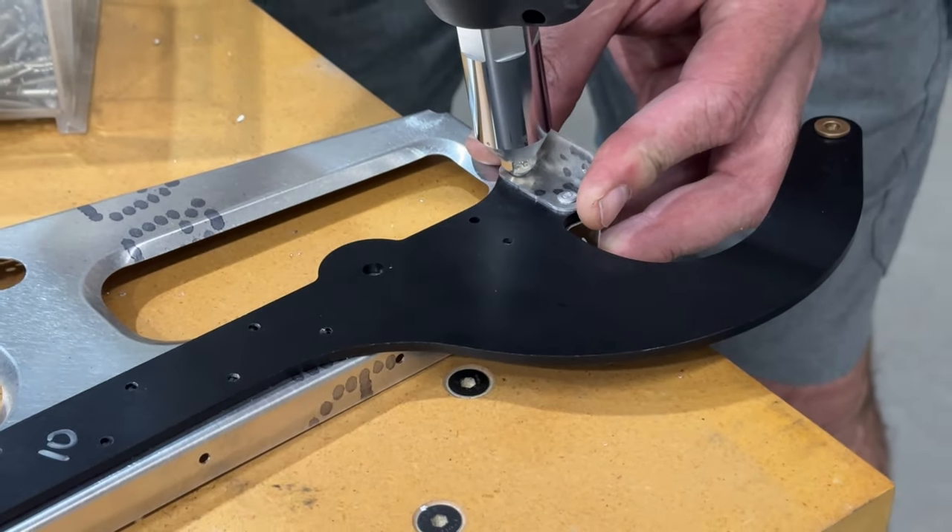As I was riveting the wing ribs to the aft spar, the top rivet — because of the extrusion being angled — wouldn't fit my rivet gun. So I've got my wedge tool. It's a little handle with a wedge shape that lets you put the rivet up in there with a hard stop parallel to the work surface while your rivet tool is angled. I can actually angle it quite a bit. It is the middle holes that don't get riveted all the way down for the gap seals.